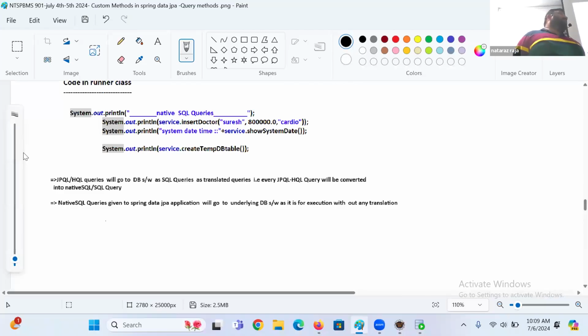For MySQL-related queries you have to use native SQL queries. Generally we use those queries which are not common. Not common means specific syntax will be there. For example, you want to get the system date. In Oracle it is sysdate, but in MySQL it is now(). In MySQL it is what, guys? now().